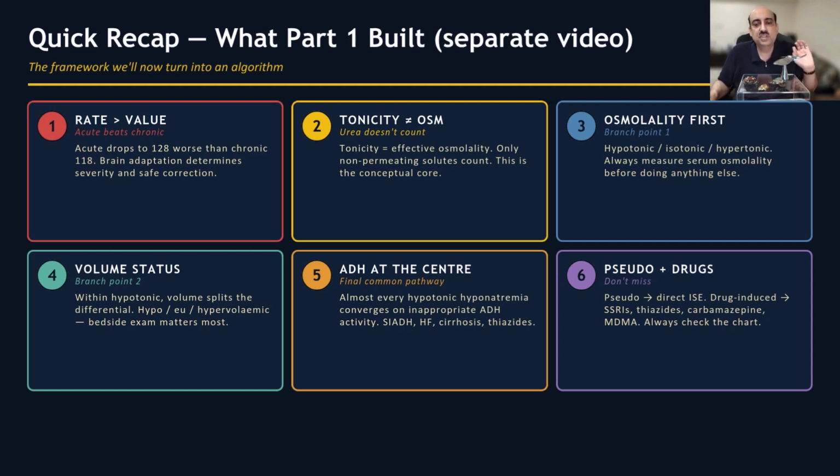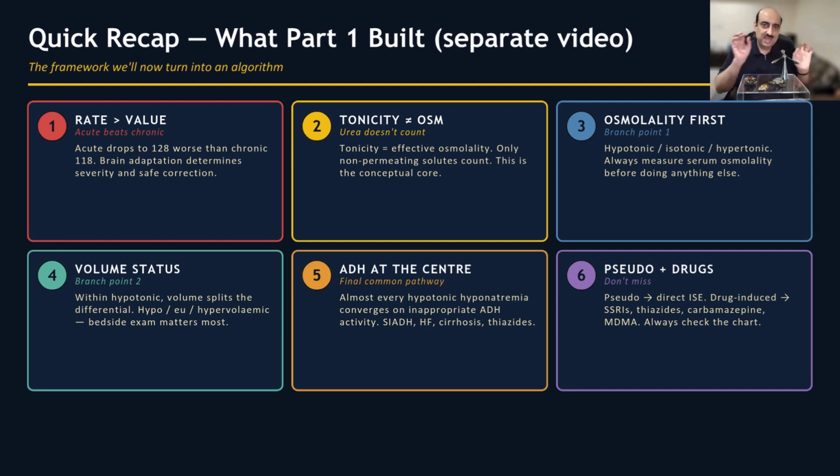Number 3, always measure serum osmolality first. It is the first branching point of differentiation, the osmolality based on the tonicity, of hyponatremia. Is it hypotonic, is it hypertonic, or is it isotonic? And true hyponatremia is hypotonic. The next step will then be to assess the volume status of the patient if it's true hypotonic hyponatremia. The clinical bedside examination of the volume status, postural blood pressure, mucous membranes, JVP, we've discussed it, and that is really essential. And then urinary sodium does most of the work of differentiating between appropriate or inappropriate conservation or loss of sodium.